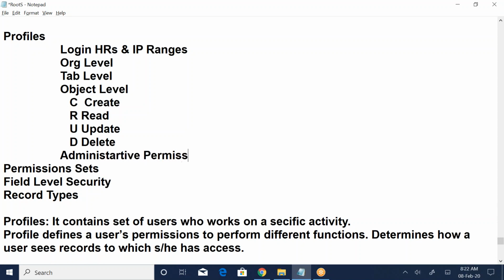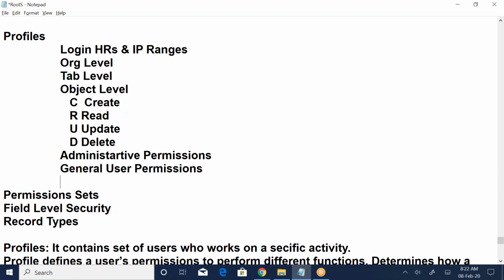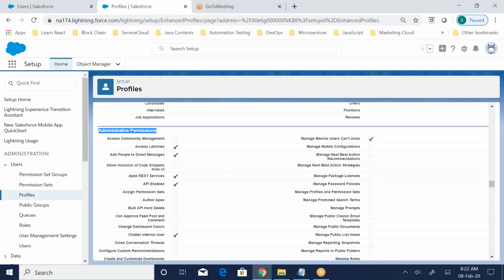Administrative permissions, general user permissions. What else then? Standard and custom object permissions. Administrative permissions, I think I discussed this yesterday, right?